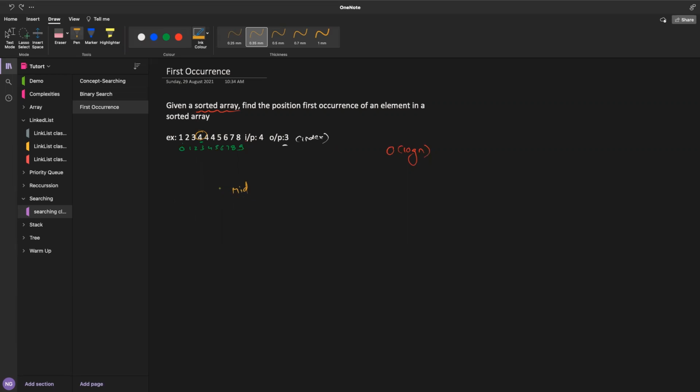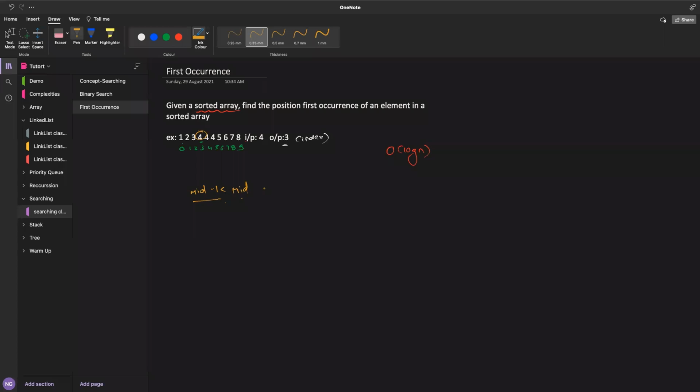Here, the mid needs to be greater than mid minus 1. Okay, A of mid minus 1. Like that. So where you are comparing with that, your target element should be equal to the mid, and mid should be greater than the mid minus 1. Okay. Now the catch is, eventually you will be on a single element, and when you try to do mid minus 1, there might be a possibility that you will go out of index. Okay, the exception is array out of bound exception.